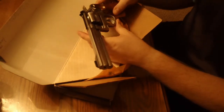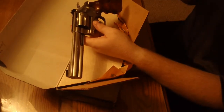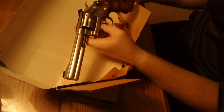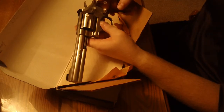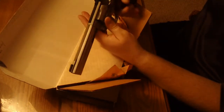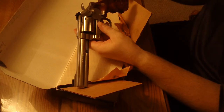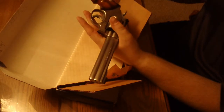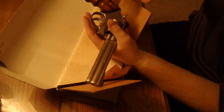It was mainly designed for target shooting or plinking. Probably the neatest option on this handgun are the grips — these are the original wooden grips from Smith & Wesson, I believe called the finger groove combat grips. They have the Smith & Wesson emblem, and obviously they don't come with these anymore; they all come with rubber grips now. These feel really nice in the hand, very nicely finished with a smooth finish. They fill the fingers up and give you a really good purchase on the gun. These are quite expensive now to buy separately — probably $150 or more just for the wooden grips.